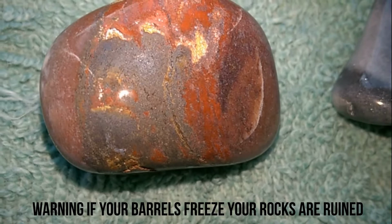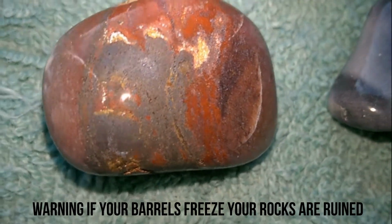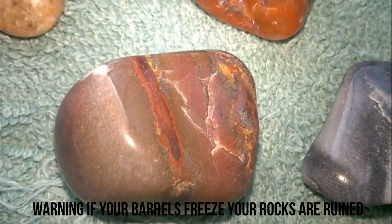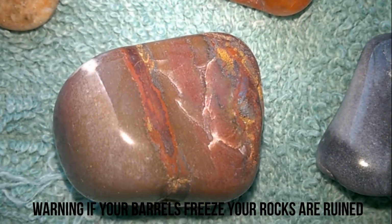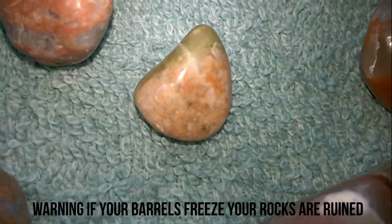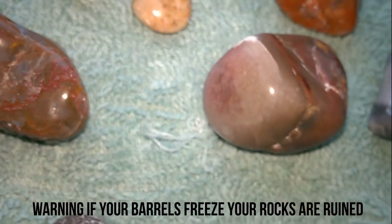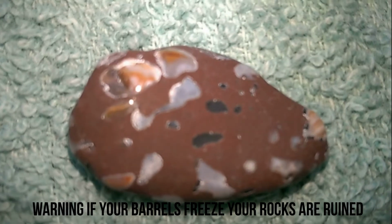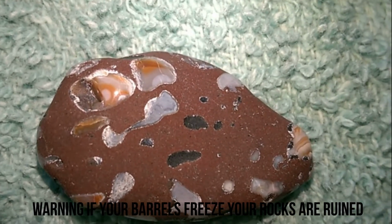Maybe want to shine anyway, because I can see there's a lot of hematite in it. I have a really hard time getting that to shine. But yeah, everything's gonna have to be redone. Here we go with the galaxy stone. It shrunk, I can tell you that.